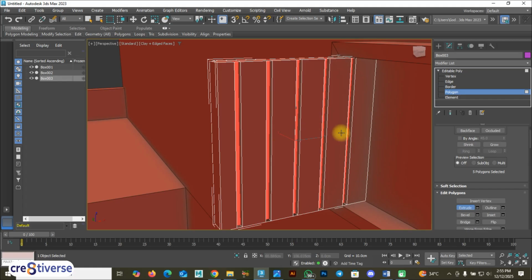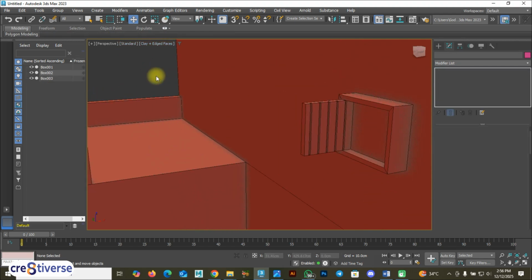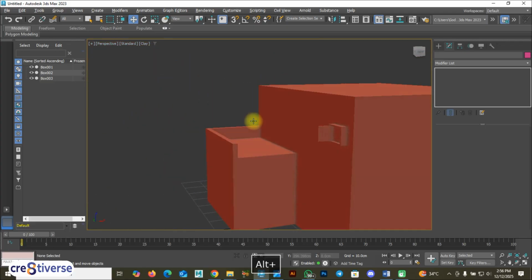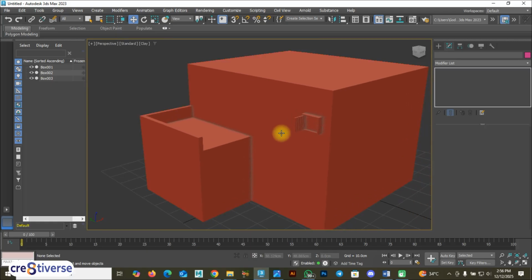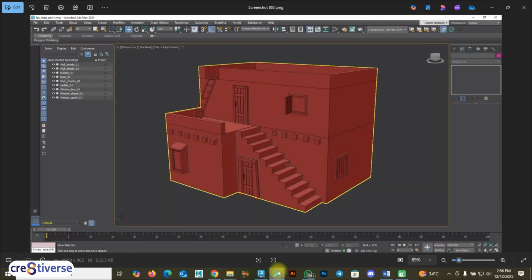Never make the mistake of doing this one by one. So hit my edit poly. Then F4. Let's see. We are not having this. Okay, we're not having this basically. So F4 again.